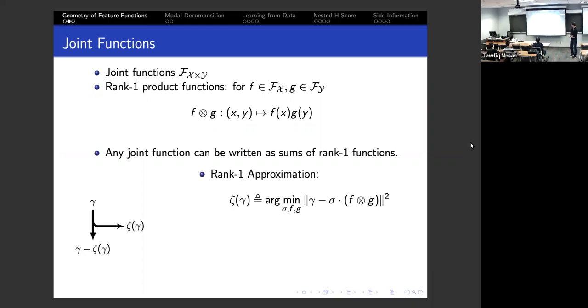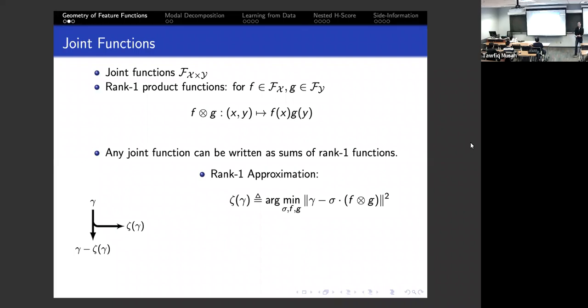Now the thing is that any joint function, an arbitrary function in the space, an arbitrary matrix if you want, I can always write as a linear combination of these rank 1 products. If you think of this in the matrix way, then it's kind of obvious. I could always get any function in here into a sequence of these f_i times g_i.